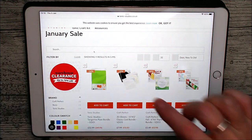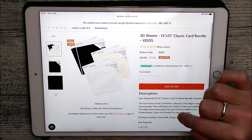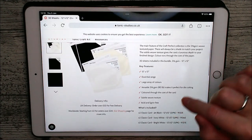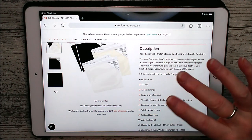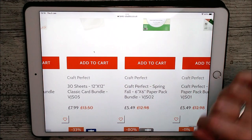Then we've got 30 sheets of 12 by 12 classic card — let's just open that one and see what's in there. You're going to get some jet black, ivory white, and bright white in there, and all together you'll be getting 30 sheets. Those are 12 by 12 and it's 216gsm. The 12 by 12 is absolutely perfect for die cutting, but you can cut it up to put it through your A4 machine, and it's also fabulous if you've got a Cricut or a Silhouette for cutting SVGs on a digital machine.